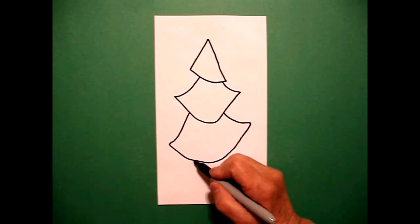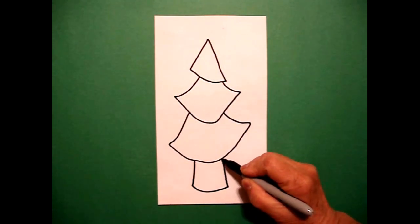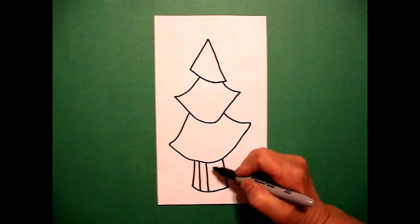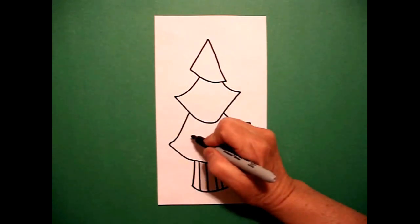Come all the way down to the bottom and we're going to draw a straight line down, curve line over, straight line up, connect. And I'm going to fill this in with straight lines going down, connect.